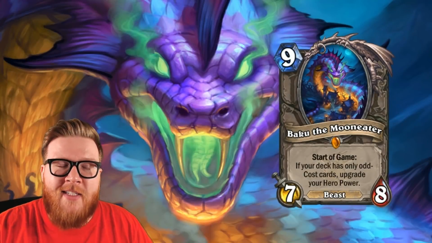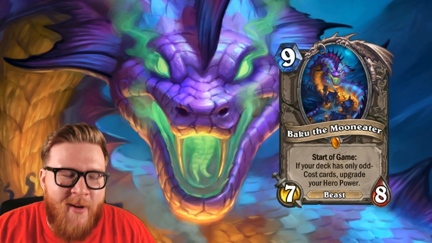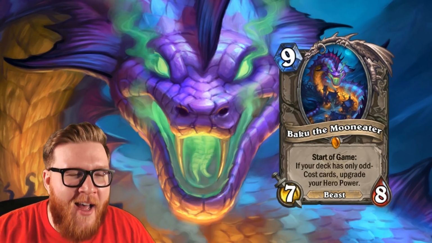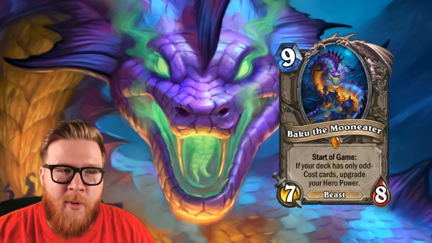Now moving on to the top 2. At the number 2 spot here, we have Baku the Moon Eater, Ginn Greymane's cousin on the odd side of things from the Witchwood. Baku also going to be around for a while as a part of the Witchwood.